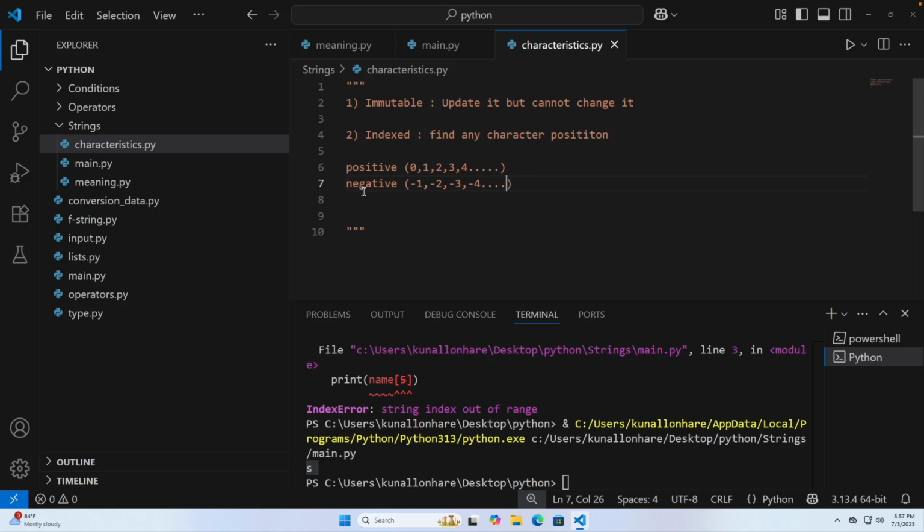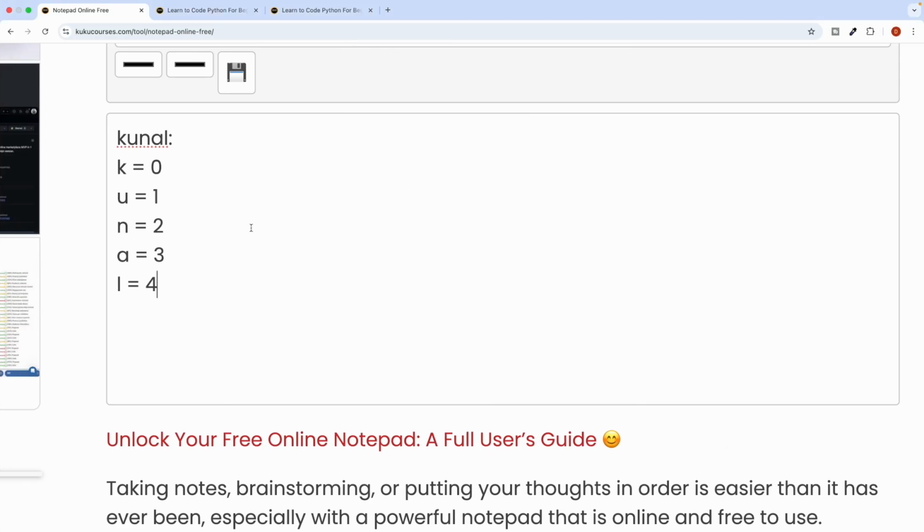So in the case of negative, this L will become -1, this A will become -2, this N will become -3, and the next ones will become -4 and -5.